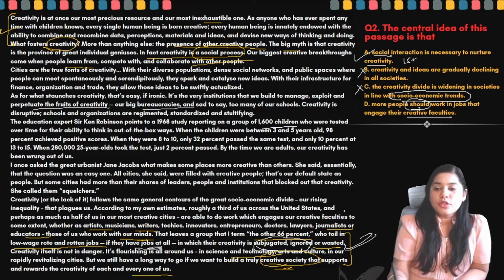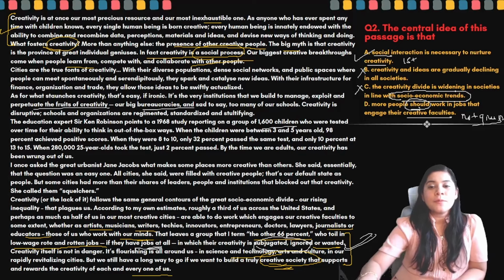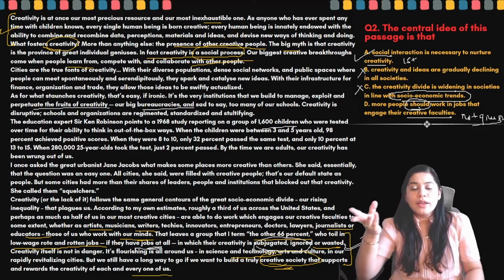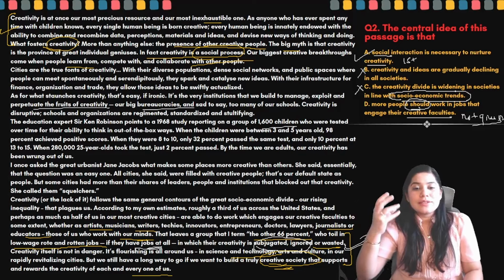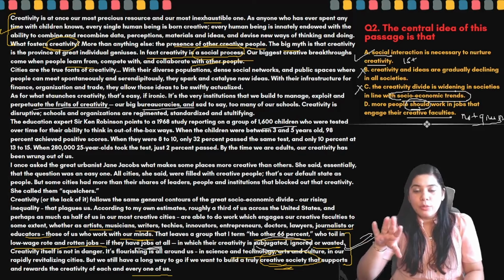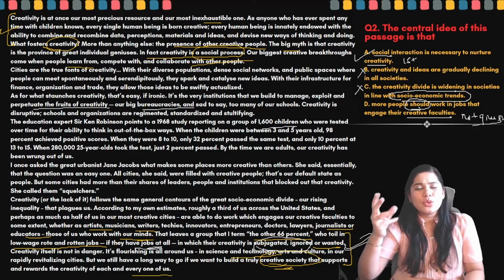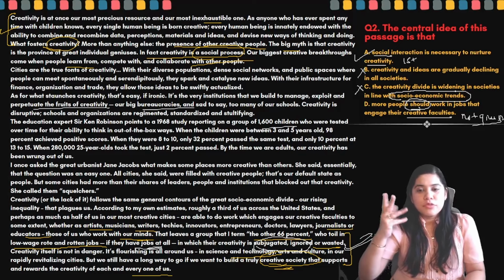So remove options which are out of scope, which are not even given. Remove options which are narrow or which are opposite to the given information. For that, again, how will I know this? I know you have not read the second, third, fourth paragraphs right now, but in the exam when you will be solving this passage, there will be other questions also which will require you to read two to three lines. So solve them first, then come to this question, and then you will get it correct.